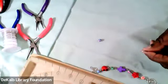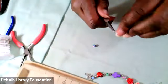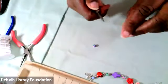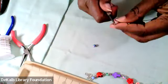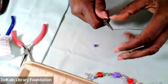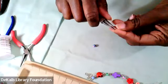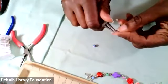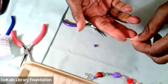Okay, so the first thing I'm going to do, I said loop, actually I'm making a hook. First thing I'm going to do is make a tiny little loop on the tip. This is about 4.5 inches. Actually, it's going to be a 3/4 loop. I'm not going to close it. I'm just going to go right to the tip of my wire with the tip of my pliers and make a tiny 3/4 loop. A little bit more. It's about 5/8 closed. Okay, so I have a nice little 3/4 loop here.